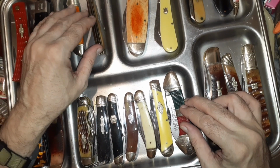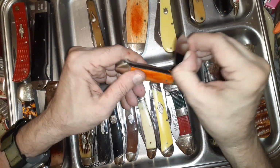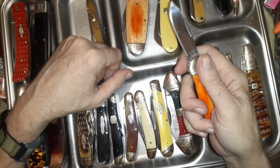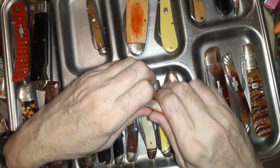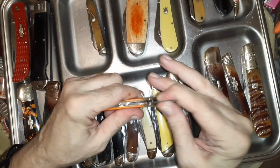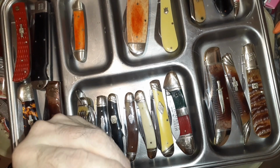Let's see what time we've got left. 15 minutes. So I've gotten up there and through here and just explained some different patterns. Of course, canoes, this one, I like the way it came out. A canoe is really great, you've got a spear point blade and everything. And this one doesn't have a real good walk and talk on it. The blade just kind of limps down. See how it doesn't close down. I need to oil it some more and clean it up a little bit, but it's been through baths and stuff like that.